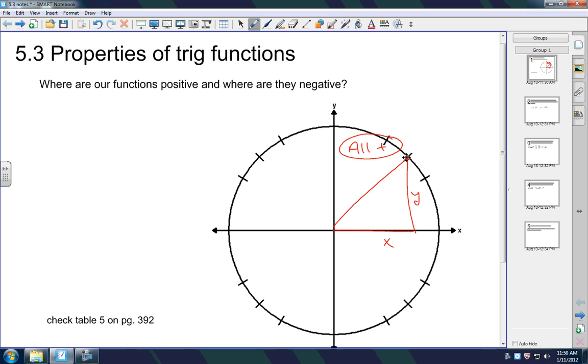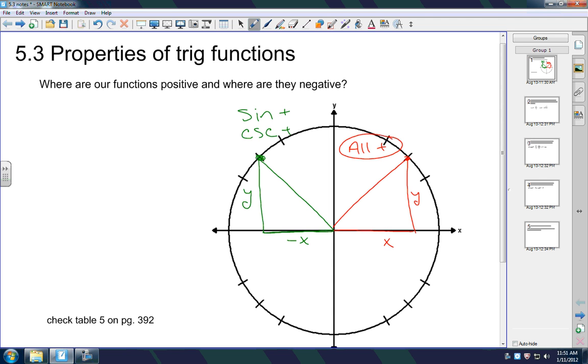Okay? If we put something in quadrant 2, we'll just do them with the 45s here because those are nice and neat, and we put our triangle in, this is a positive y, this is a negative x. Anything with a y value is going to be positive. So that means sines are going to be positive. The reciprocal of a sine, so a cosecant, is going to be positive. Anything with an x is going to be negative because we had to come back this way. So it's got some negative x value. So cosines you automatically think of as negative.